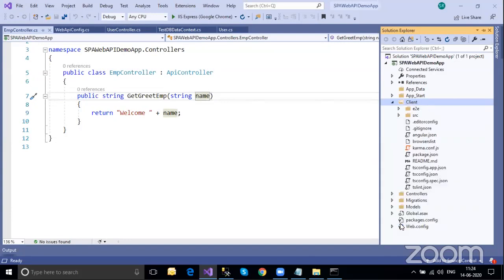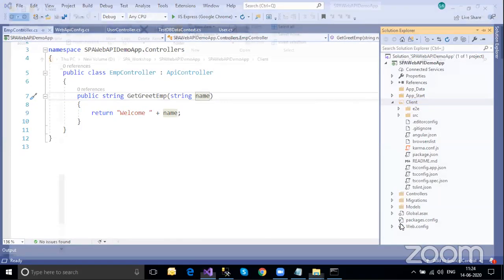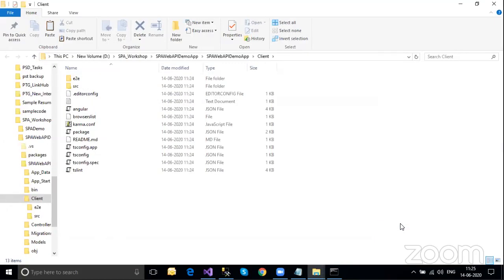Node modules are something like, whenever you are working with .NET, we must install the framework, right? The framework will contain all the related libraries. Understand what is meant by framework? A framework contains all the libraries which are used to run the application.